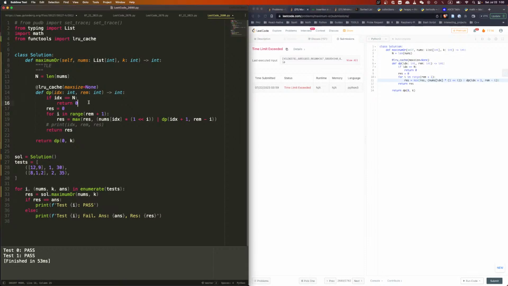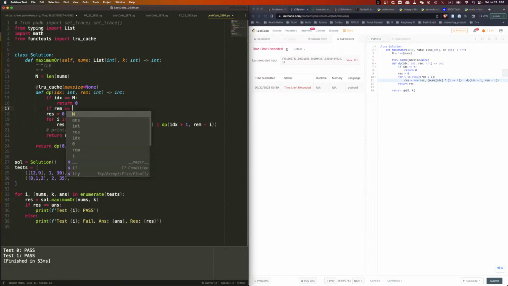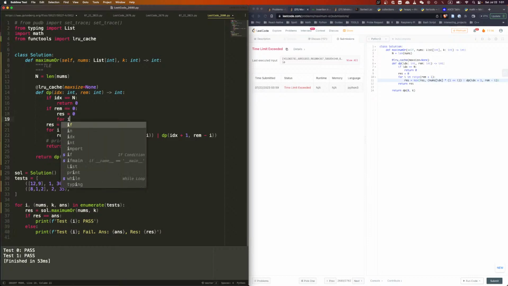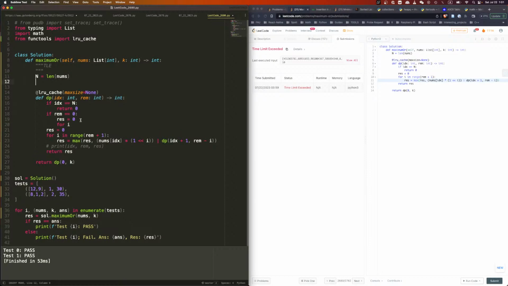Maybe, I don't know, maybe we say if rem equal to 0, we do this. A prefix, a suffix or. Hold on, maybe, because I don't have to do this over and over again. Suffix or.